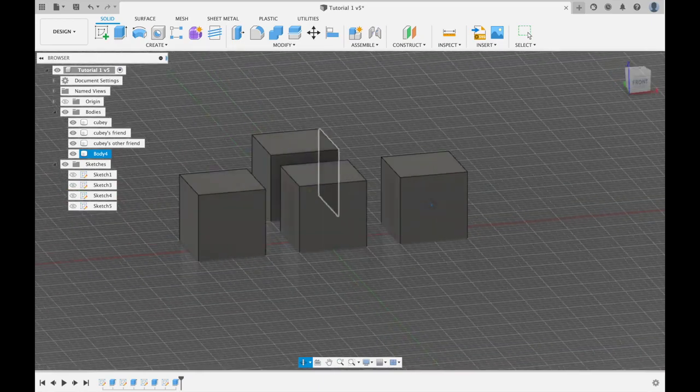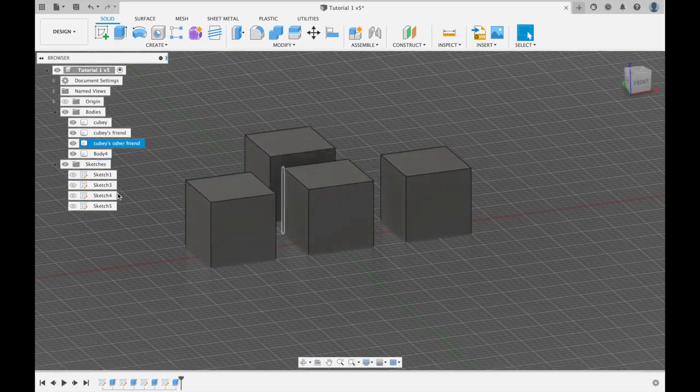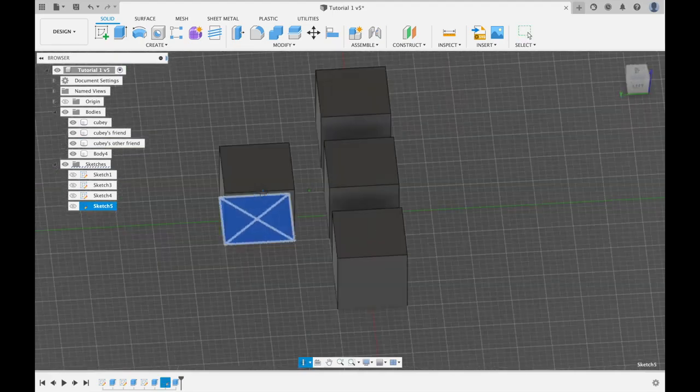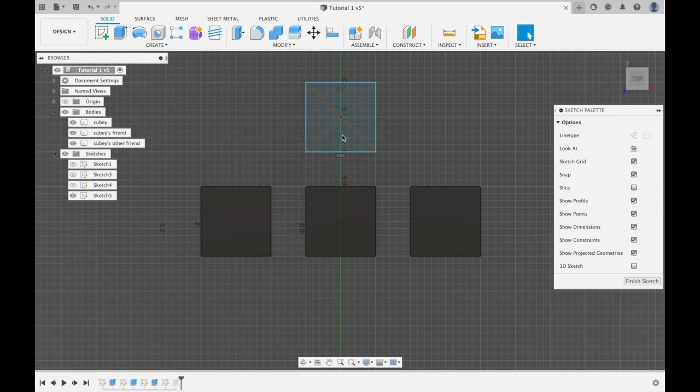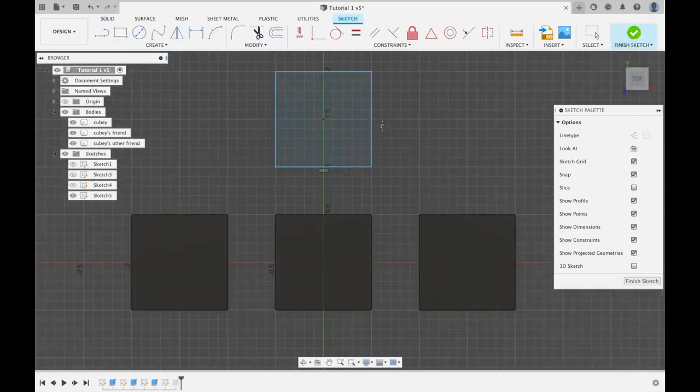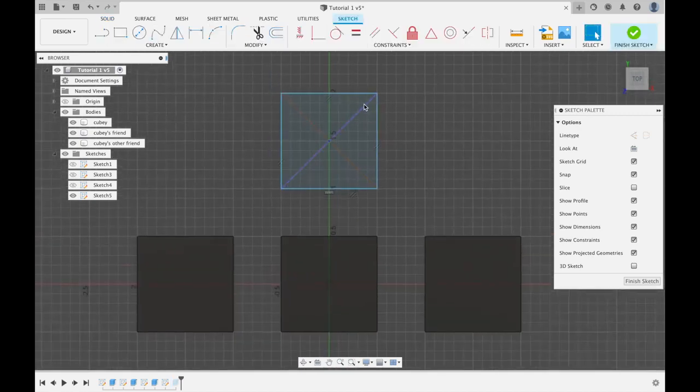Now let's say we wanted some body inclusivity here. Maybe we don't want all the cubes to have the same exact proportions. We can go back and actually edit sketch 5, or the sketch that we used to make the 4th QB. And we can actually make this bigger.